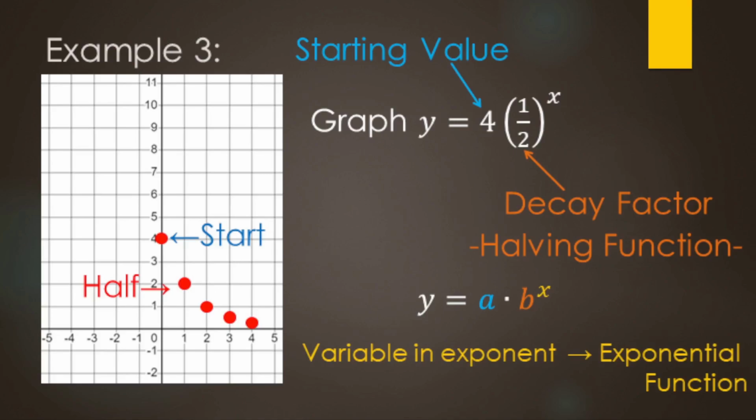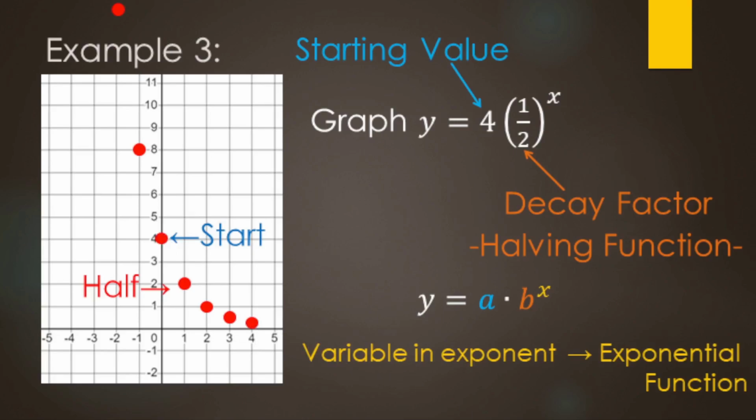Well, the inverse of halving is doubling. So 4 doubled makes 8, 8 doubled is 16, right? So that way, as you go to the right, you're doing half as much. So 16, half of that is 8, half is 4, half, half, half. So as we go to the right, it's always going half as much.